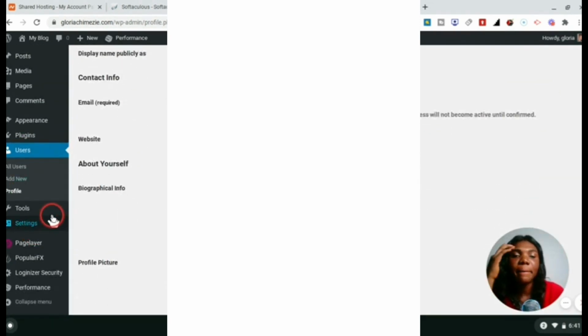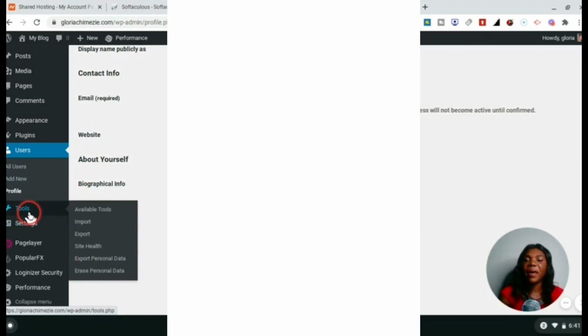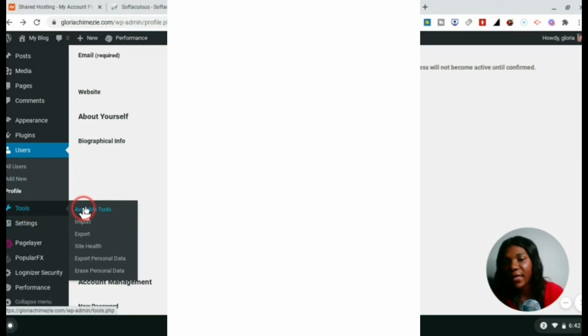All right, so the next menu we have here is tools. I've never used these available tools, import, export. But what I've used under these tools is actually the site health. If your site is unhealthy or at risk in any way, this is where you can go to check.